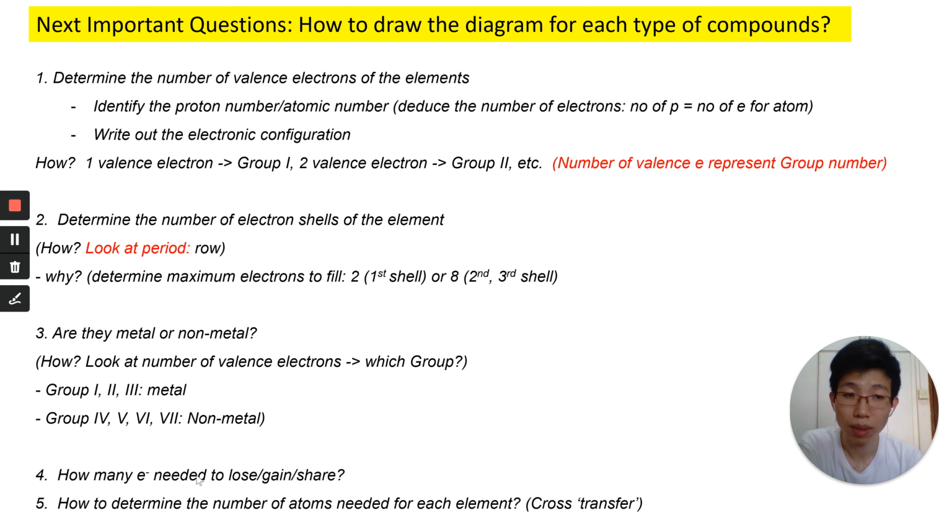It also depends on whether it is a metal or non-metal. Metals tend to lose electrons, and non-metals tend to gain electrons, as it is easier for a metal to lose 1, 2, or 3 electrons as compared to gaining 5, 6, 7 electrons. Too much energy is needed. The same applies for non-metals. It's easier to gain 1, 2, 3 or 4 electrons, but if a non-metal wants to lose 7, 6, 5 or 4 electrons, too much energy is needed. That's why they tend to gain electrons instead of losing electrons.